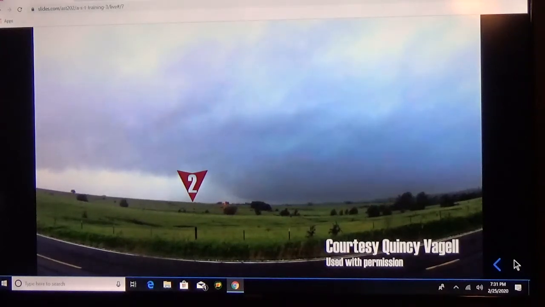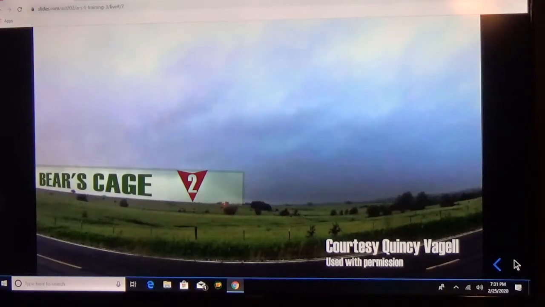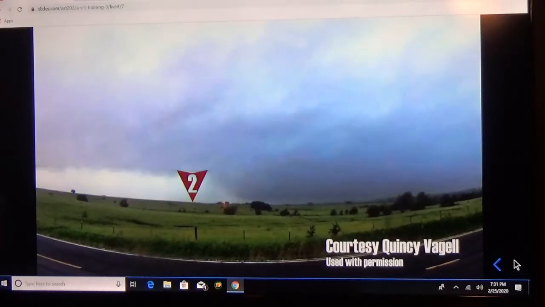We can see the tornado was buried within the heavy precipitation of the rear flank core, behind a bowing rear flank gust front. This circular region on a high precipitation supercell is heavy rain and hail from the storm's rear flank downdraft, wrapping around the mesocyclone. This region is known by storm chasers as the bear's cage. The wrapping and spiraling rain bands are the bars of the cage. The tornado hidden inside is the bear. It is the most likely location to contain a tornado and is the most dangerous part of the storm.